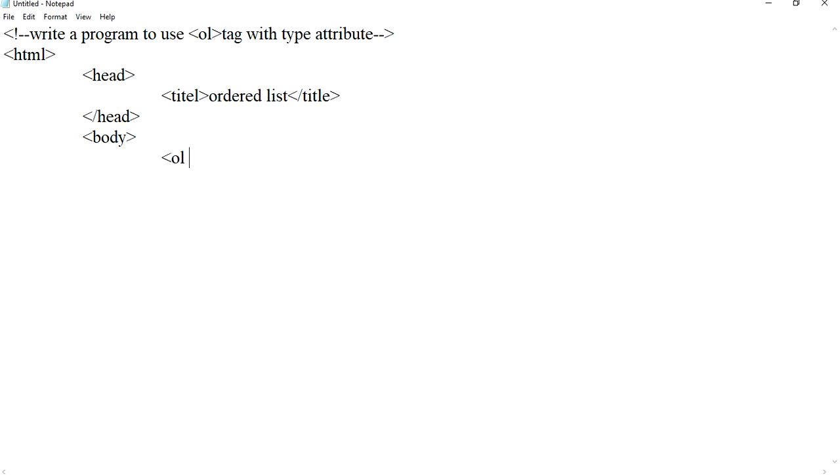Now ordered list type is equal to the town will be numbered with Roman uppercase.